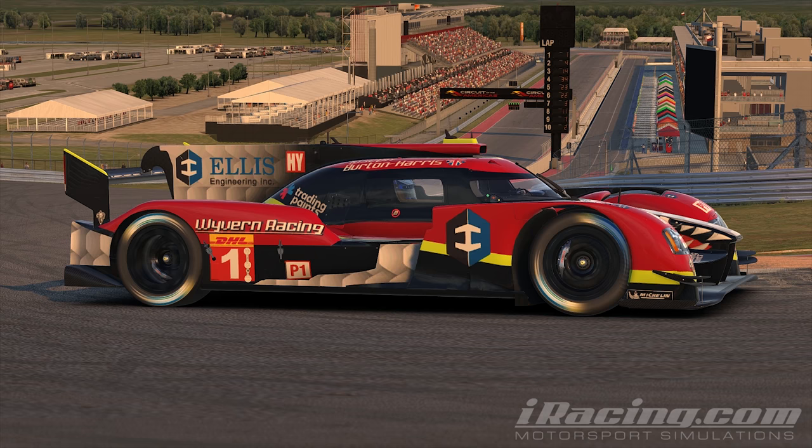Got to give a big shout out to Syandra for building an awesome setup in this Audi R18 this week. We're still struggling in the Audi. The Porsche just seems to have a much higher advantage on iRacing. I don't know whether it's downforce or power, or it does seem like they're able to use their boost a lot longer on the qualifying laps, but we're definitely at a disadvantage in this car right now, it would seem.